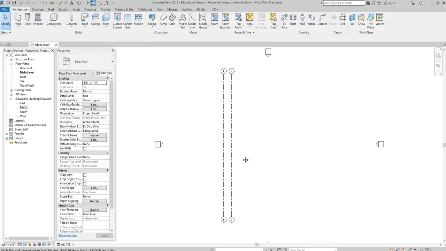Without talking about dimensions too much, because we're going to get into that in the next class or two, I do want to show you how to create a simple dimension so that you can check these things, right? Because I look at these and I'm pretty sure that I input 6 feet, but maybe I mistyped something and they're actually 5 feet apart, right?